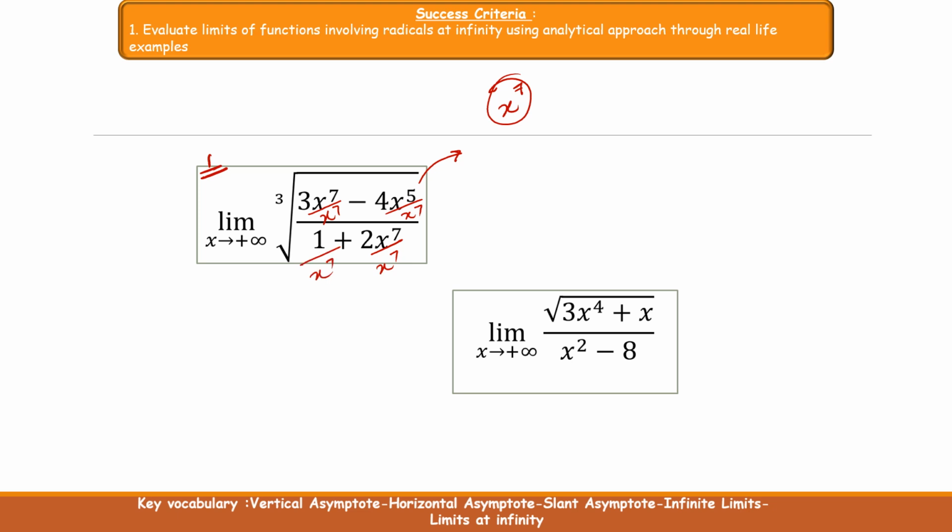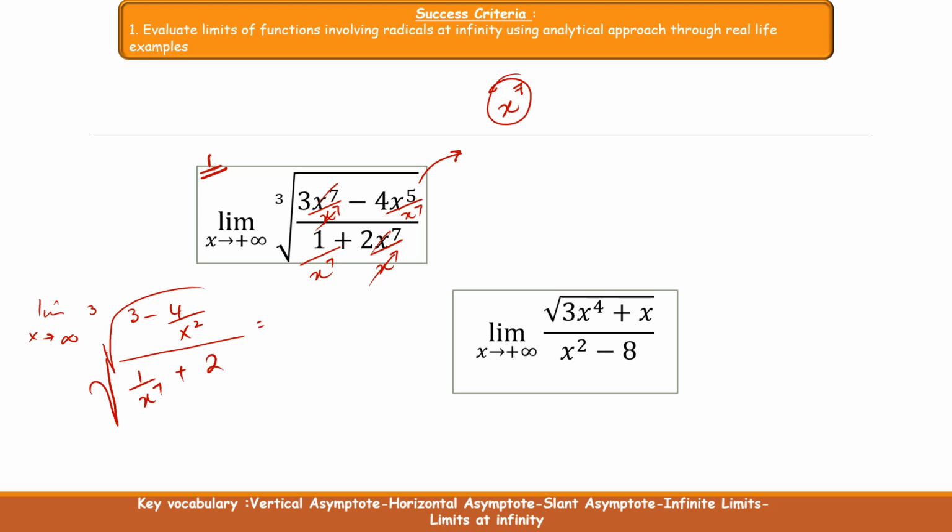So let's try to solve this question. We will get cubic root of 3, x power 7 cancel. Now x power 5 divided by x power 7. So 7 minus 5 will give us x square. We will write it down because 7 is bigger. From the bigger power we are subtracting the lower power. So the first is 1 over x power 7. Then here x power 7 cancel. So it will be 2.